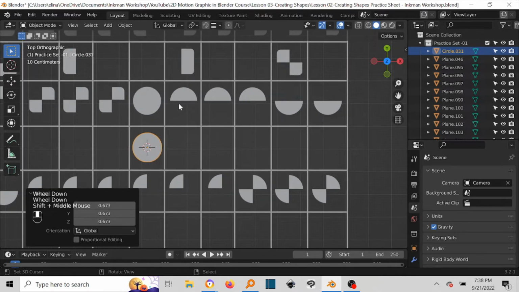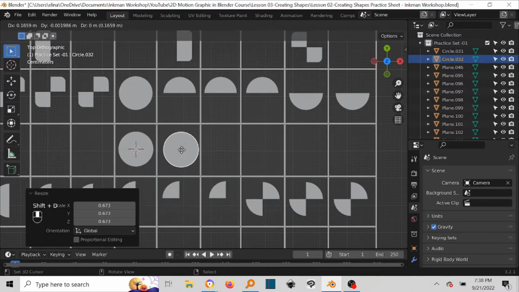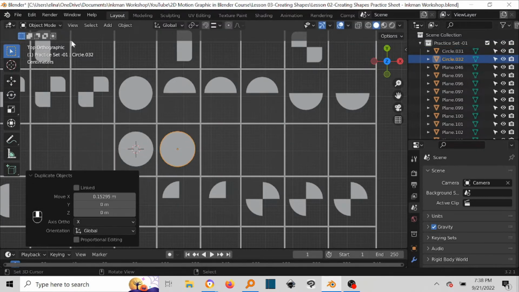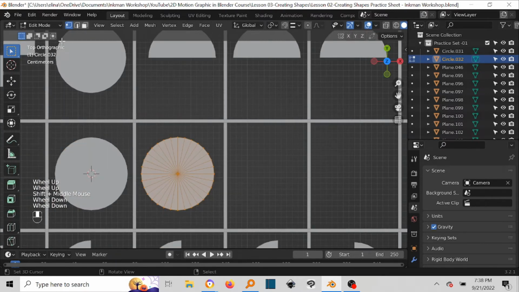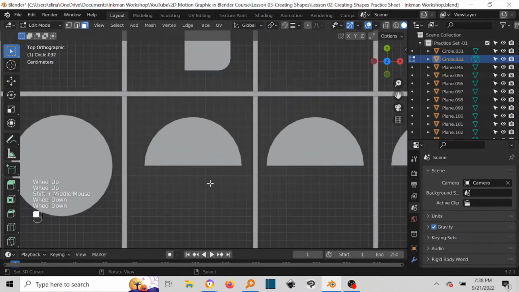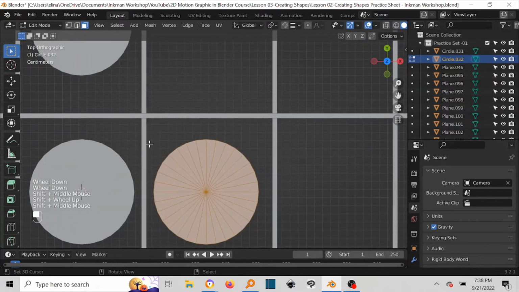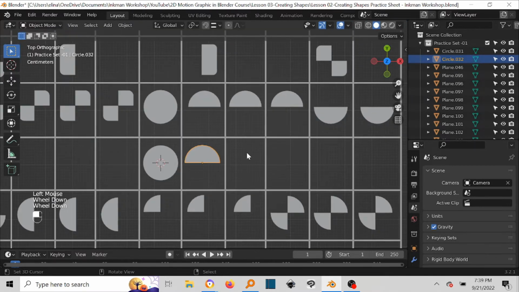So to create this semicircle thing at the top, let's duplicate this, G, and then this. All right, now let's go into edit mode with Tab. This is the shape we are creating. So let's go to face select mode. Look at the shape very carefully. This is what we're creating. So if I click and drag the bottom here, and I press delete, I would have created that face. Simple as that. Let's go back to object mode.